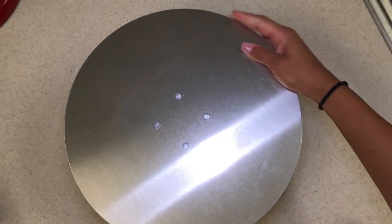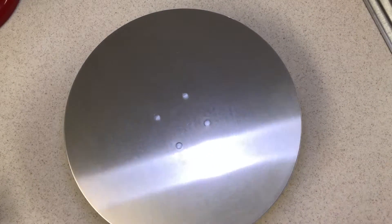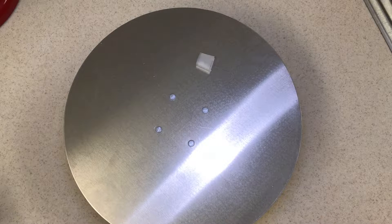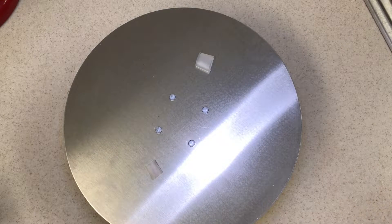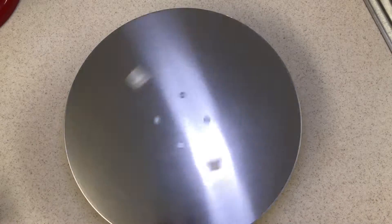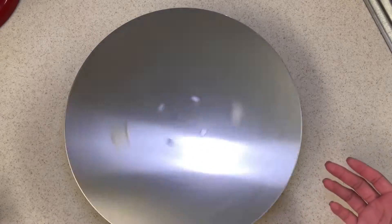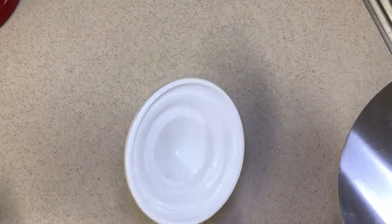This is my favorite cake spinning table and it comes with this little thing so your cake doesn't move. I personally prefer to just get a piece of tape and tape my cake board down, because this little piece just gets full of buttercream and you have to rinse it. The buttercream does get everywhere. So I just tape it like that and tape my cake board down. Just look at that beauty — it just spins so fast. Pretend like you're driving.